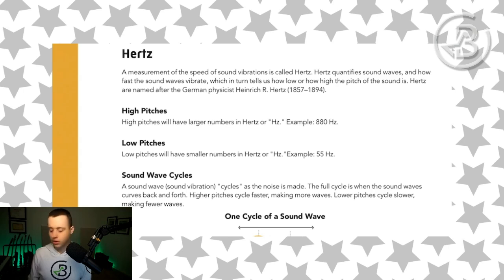like 55 hertz. Now, the hertz is not changing the sound, it's that we're actually able to measure that the higher sounds have a higher number of hertz or a higher number of vibrations or cycles per second, and that the lower notes have a lower number of vibrations per second.